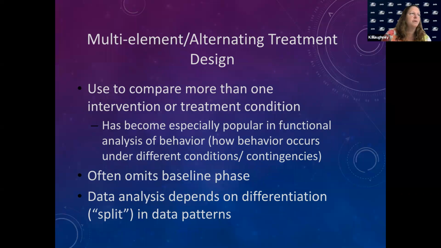Multi-element is used to compare more than one intervention or treatment condition. It's particularly popular in functional analysis for behavior analysis, because it helps you examine how behavior occurs under different conditions and in different contingencies, so you can have multiple things that you're trying out. But it often omits the baseline phase. So we'll see that in just a second.